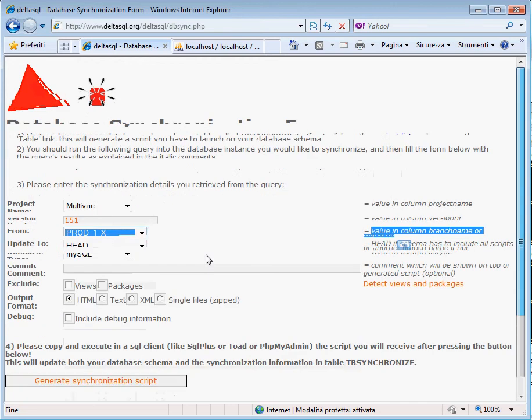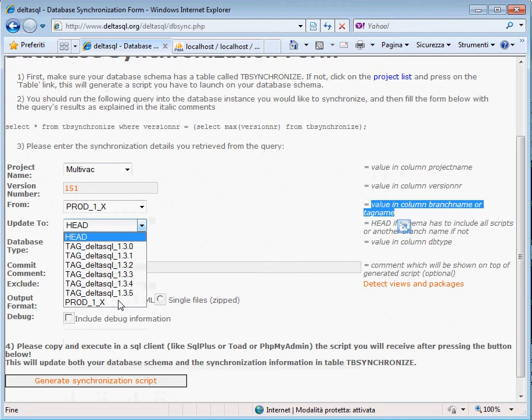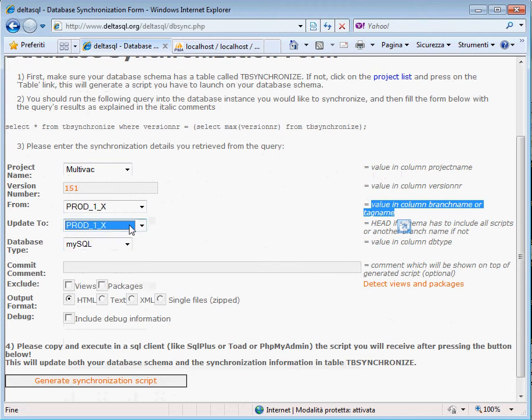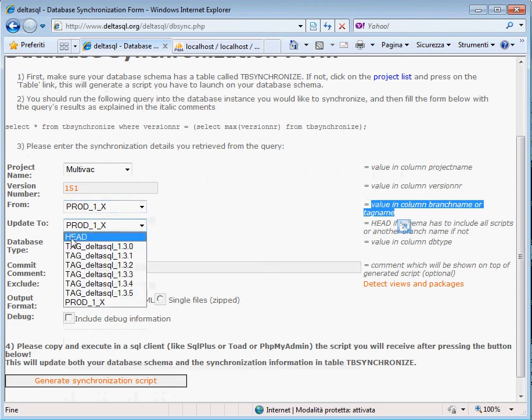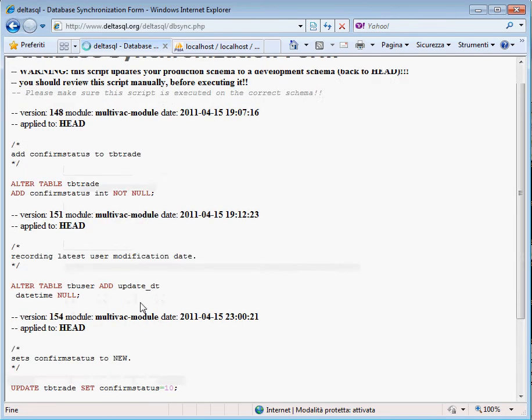In the last video, to perform the update step, we chose again production 1x, but this time we want to transform our production schema into a development schema, and development schemas follow head, so we choose head in this update to field, and we then click the generate synchronization script button so that we get the script.